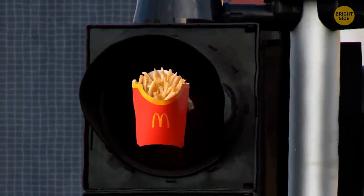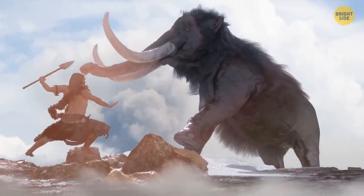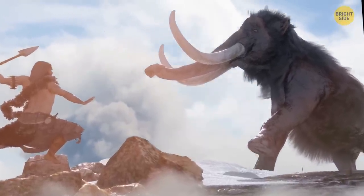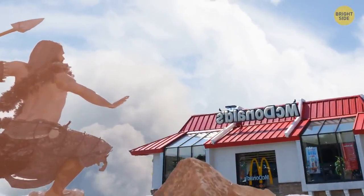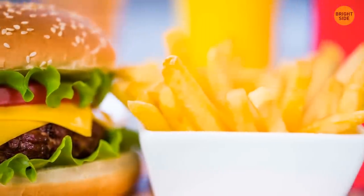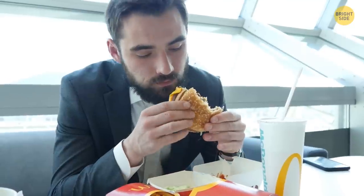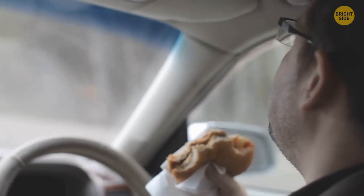In the past, people burned many calories to find food — hunting animals and gathering herbs. Now you just walk into a cafe to get food in five minutes. Since this food is not expensive and served fast, your brain's reward system favors it. Convenience is also addictive, like sugar. Brands are aware of this.